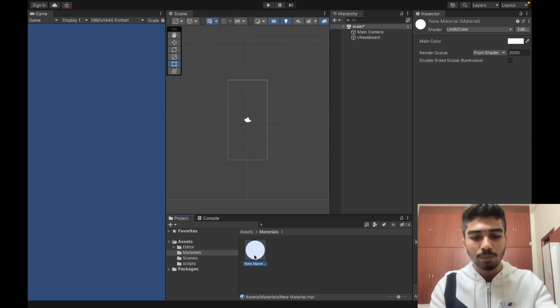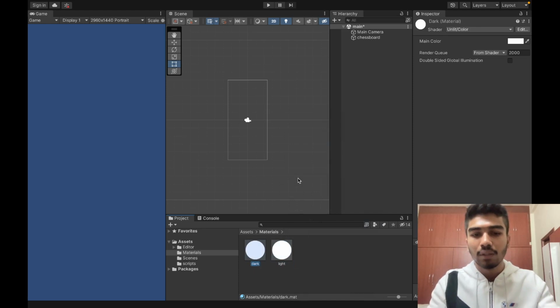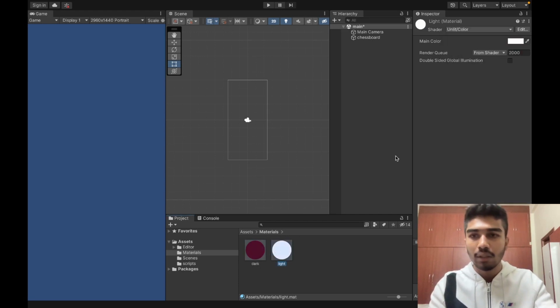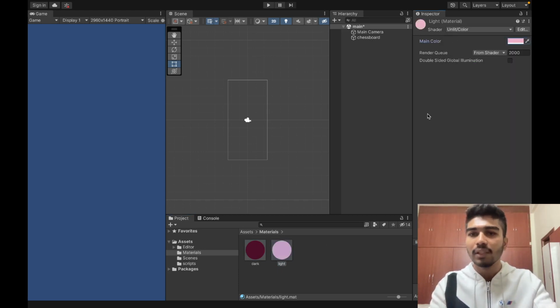I'm going to duplicate this, and let's call this one light and this one dark, respectively. Let me change the colors to something like this for the dark, and something a little bit off for the light, so that it doesn't hurt the eyes. Yeah, so these are the square colors.